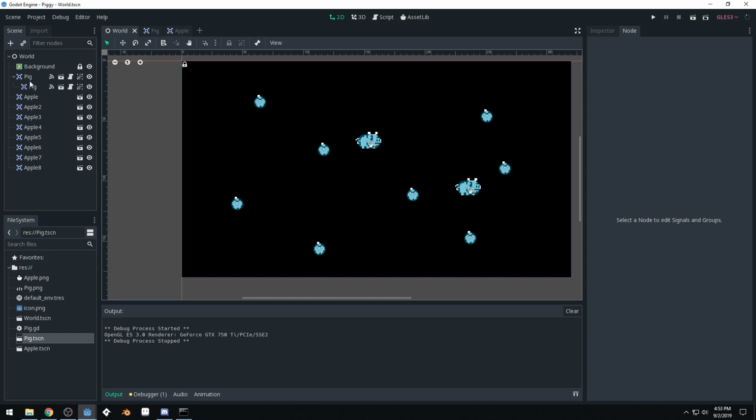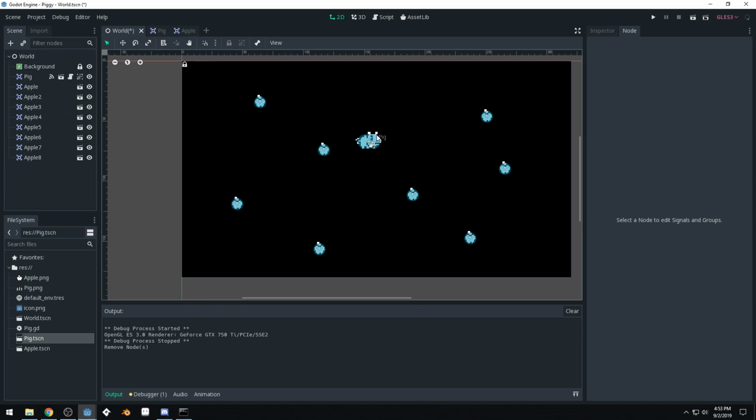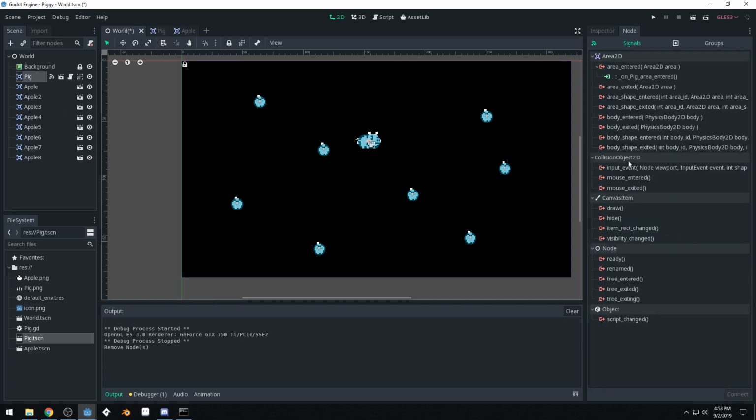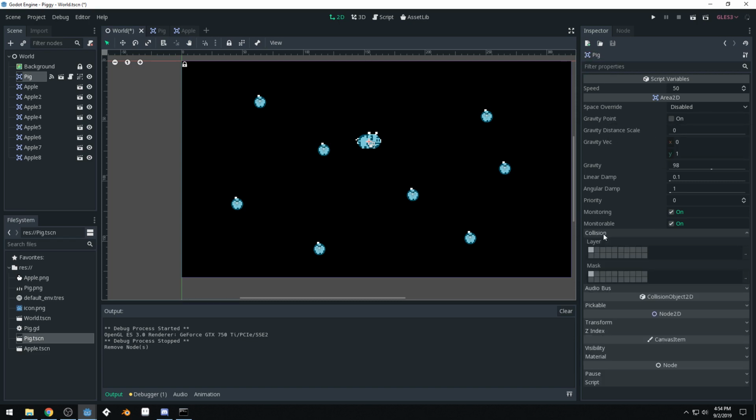So if you click on, let's delete the second pig, even though we just said we don't want to delete them. We want to this time. We're making an exception. If you come into collision here, this is a property associated with an Area2D. If you come into collisions, you can choose a layer and a mask. Now, when I was first learning Godot, I literally always got these confused and couldn't figure out what was what, right? So hopefully I can help you avoid that problem.